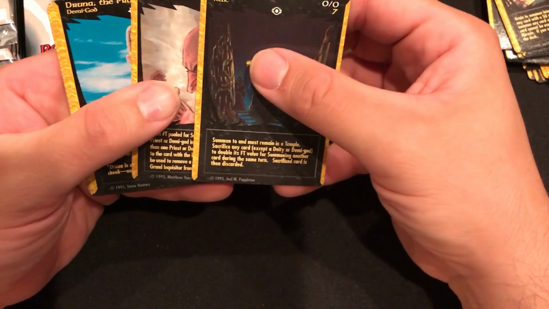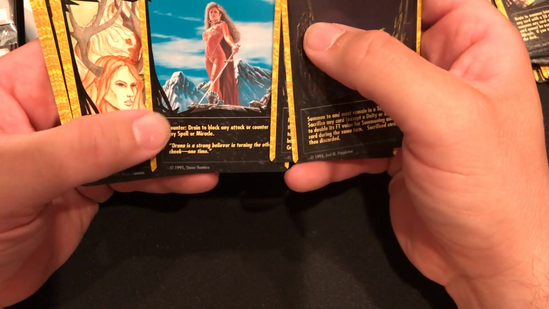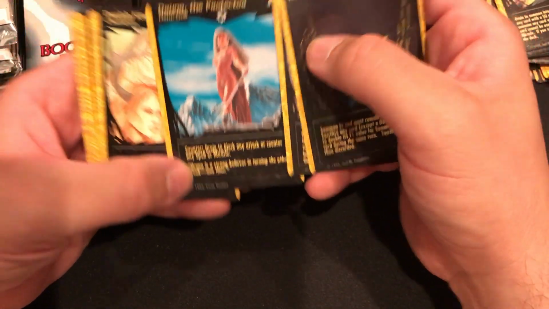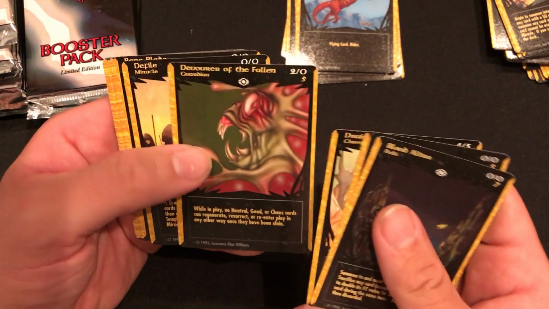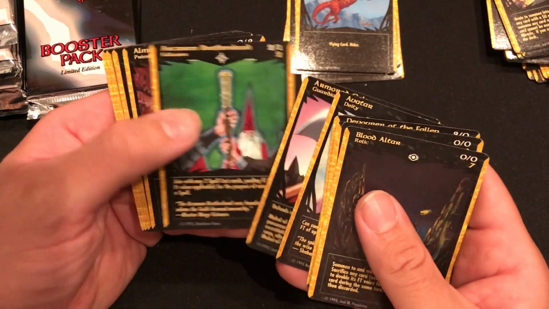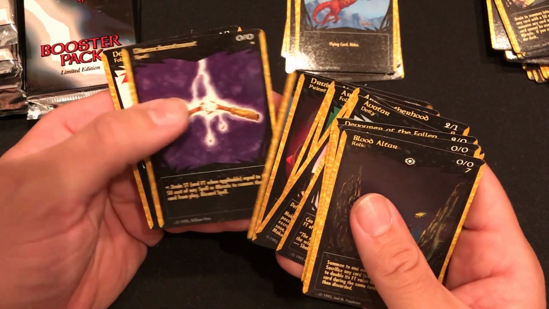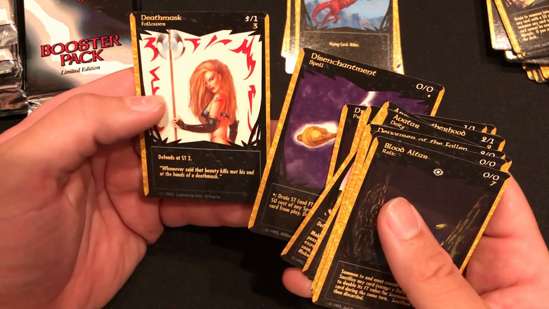We got Blood Altar, Blasphemy, Druna, the Protector, the Demigod. Is she giant or is that just forced perspective? I don't know. Can't really tell on that one. The Druish King, Devourer of the Fallen. There's another Baneblade. There's our common deity again. All right, so we got the Druine, Dolphin, then our rares are going to be a Disenchantment and Death Mask.